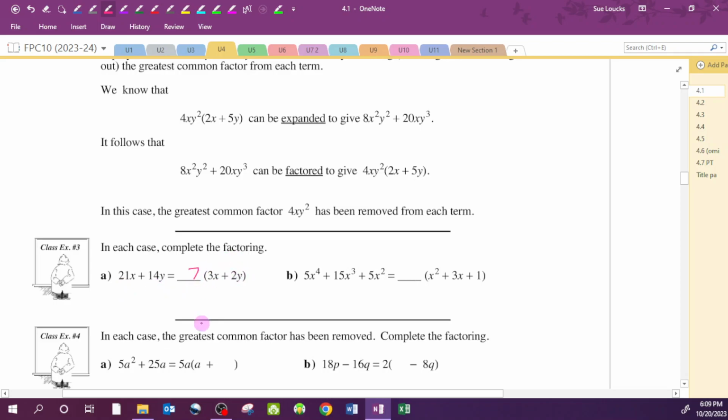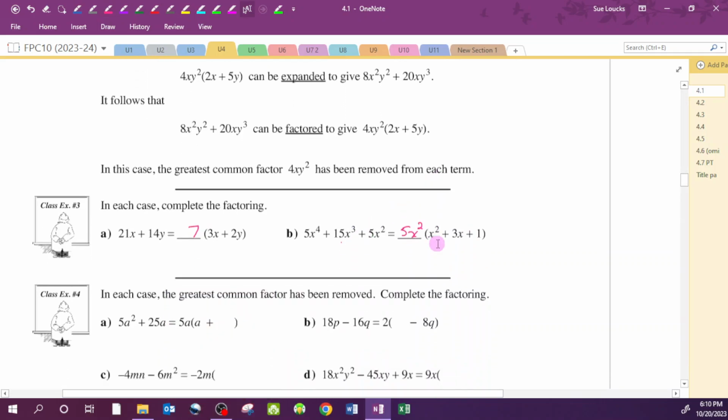We are better at multiplying than we are dividing or factoring, so it's always a really good idea to just double check your factoring. Even if you just do it in your head, just take those few seconds and do that, okay? All right, common factor here is going to be 5x squared. There's the 5 in each of these, and then x squared is the lowest degree of our x term. So 5x squared times x squared is 5x to the 4th. 5x squared times 3x is 15x cubed, and 5x squared times 1 is 5x.